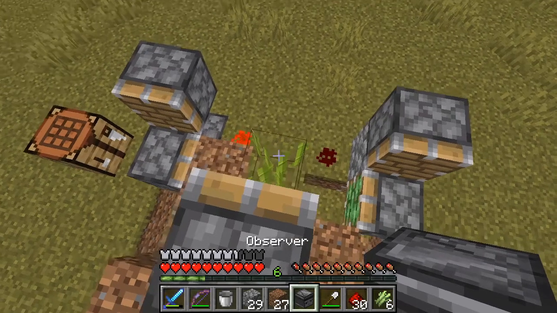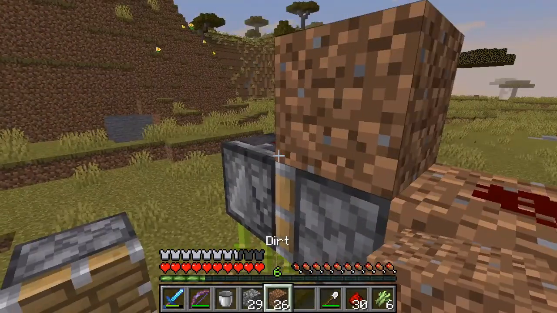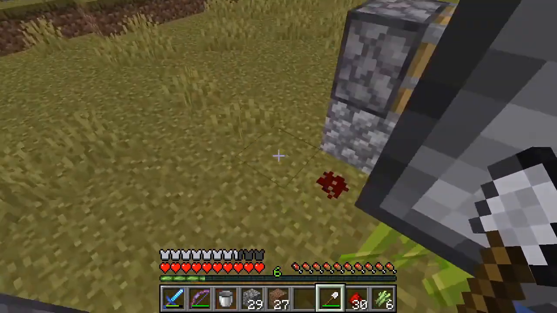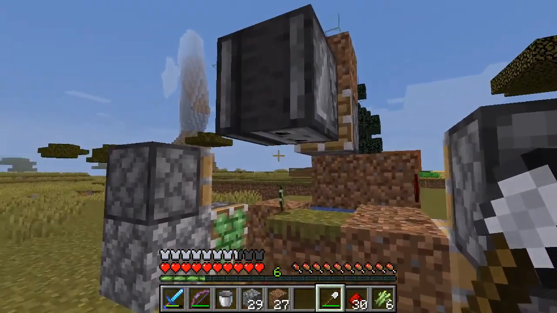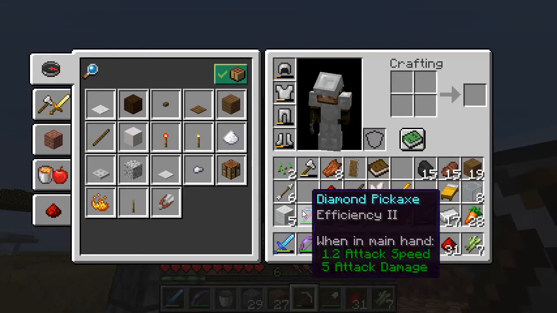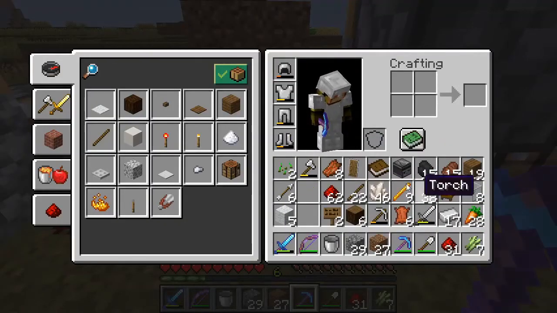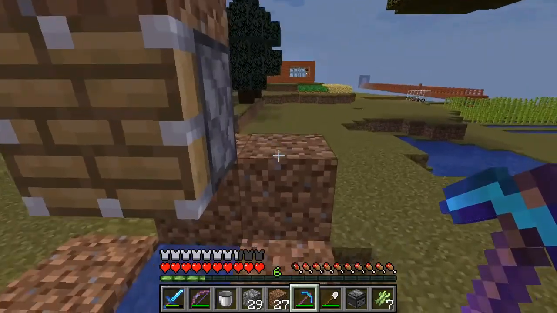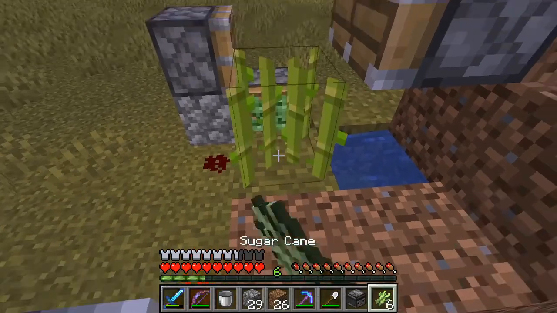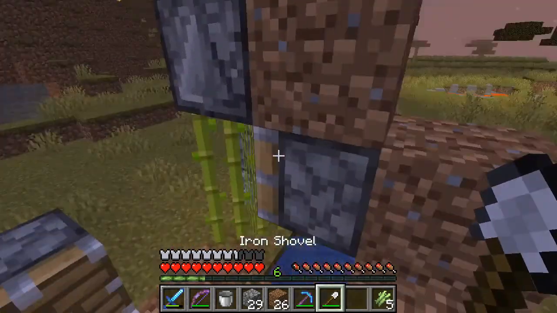Right. Let's put an observer into that. Okay. Please, please, please, can this work? Please tell me this works. Why did I put the observer there? What is wrong with me? Also, I have a diamond pickaxe. This is a comedy of errors, this. For some reason, I thought my sugarcane was two blocks high, and then I just... Right, there we go. There we go.